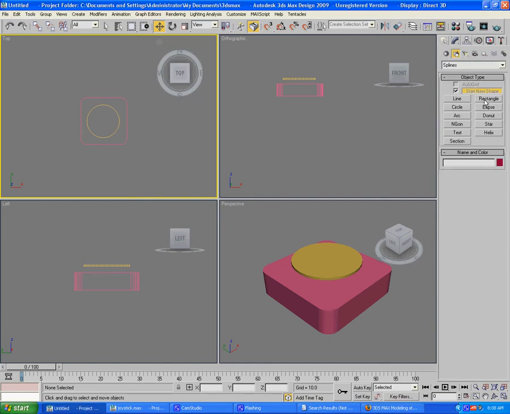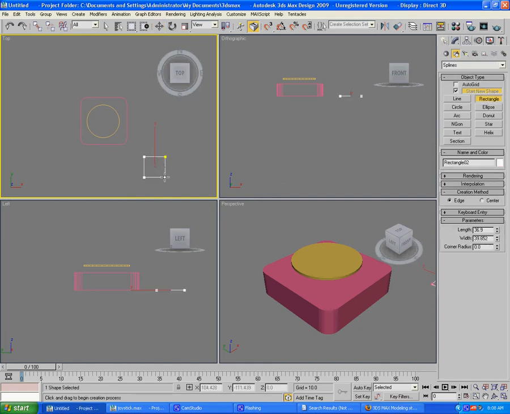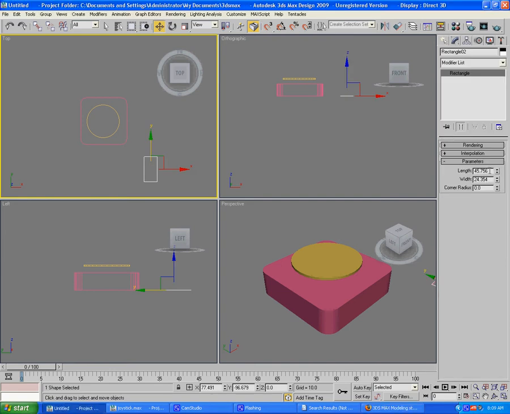We go over here, we pick rectangle. We're going to actually draw another rectangle, and we're going to go ahead and make it. This one's kind of, see what we can do here. Let me go to modify, and let's put it at like maybe 40. Let's try this, and 20. Hit enter.